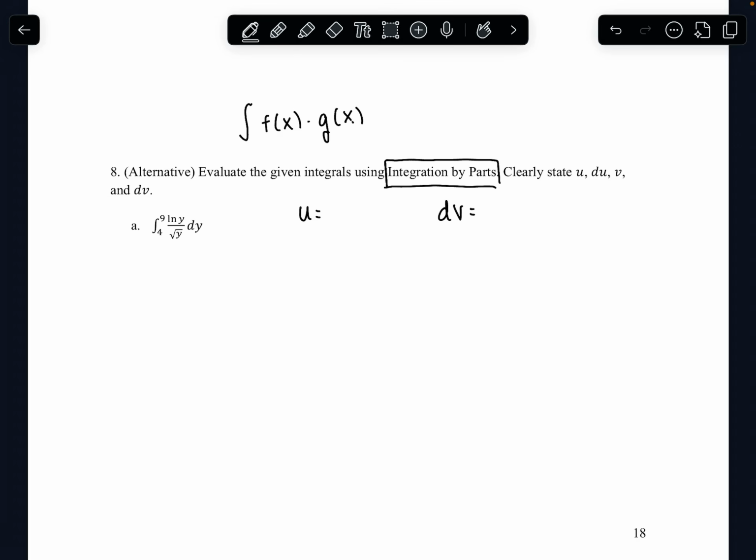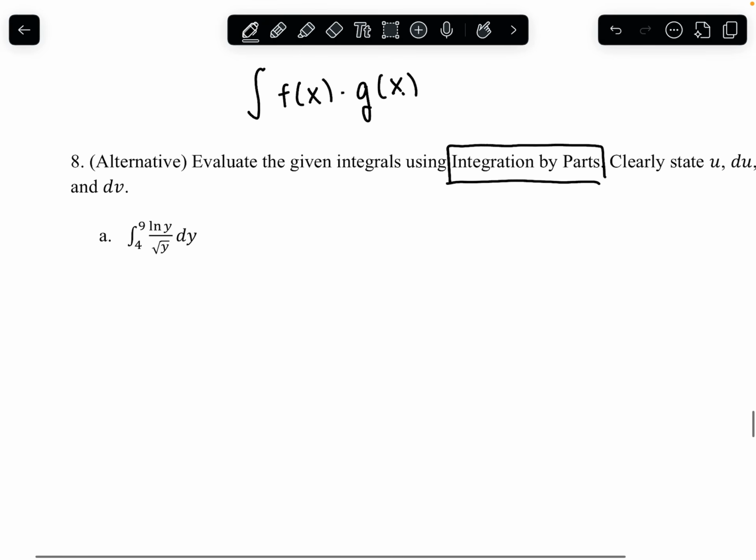That would be like me giving you e to the x times x to the fourth and asking you to do quotient rule. You can't do quotient rule yet because there's no quotient, you know what I'm saying? So step one is, if you don't have two things being multiplied together, rewrite it so that they are being multiplied together, okay? The good news is we can always turn division into multiplication, provided we understand how this works.